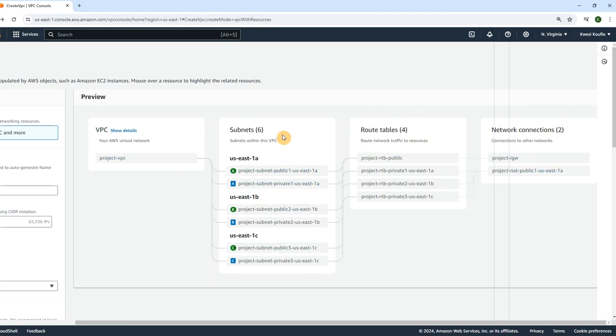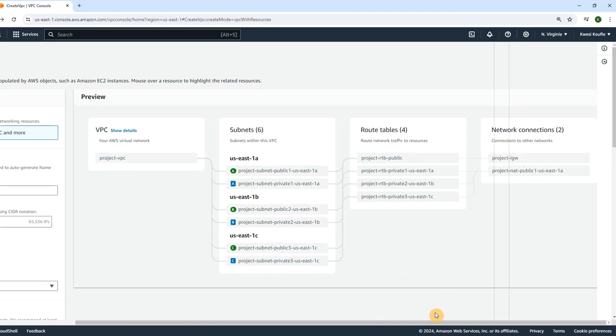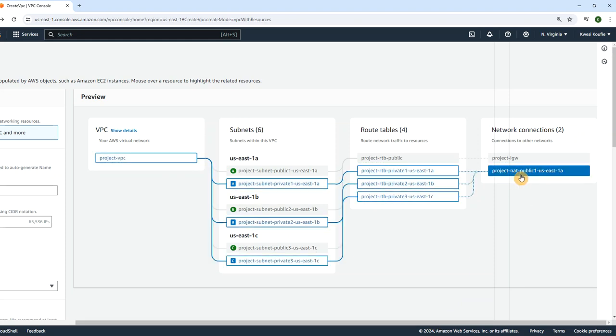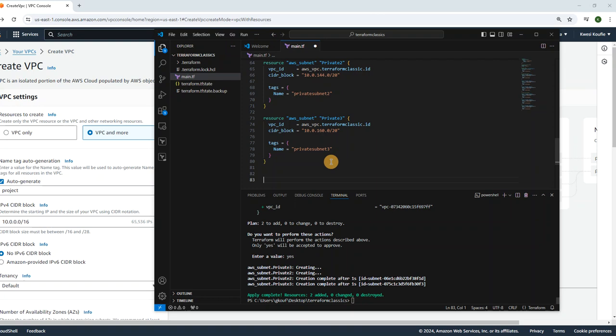Yes, we have subnets, route tables, and network connections, internet gateway, or NATs, public NATs for the private subnets. So create internet gateway.